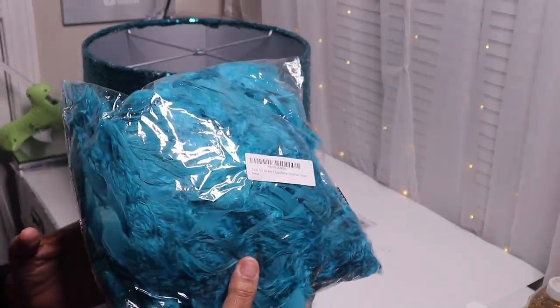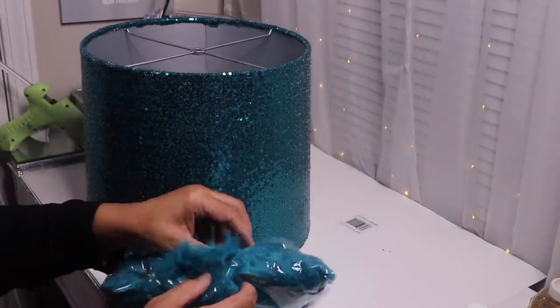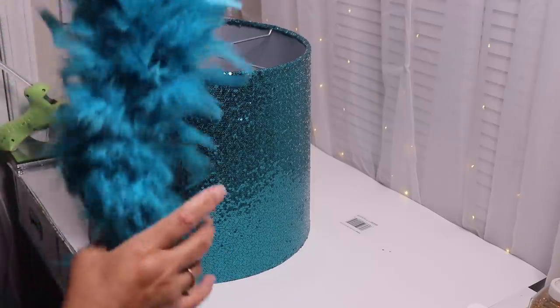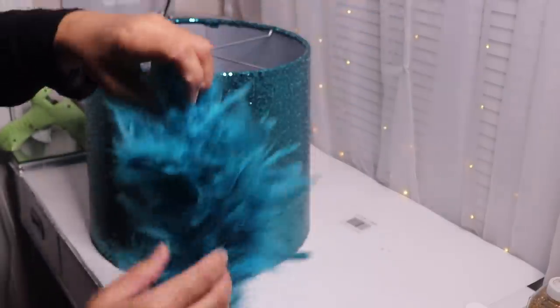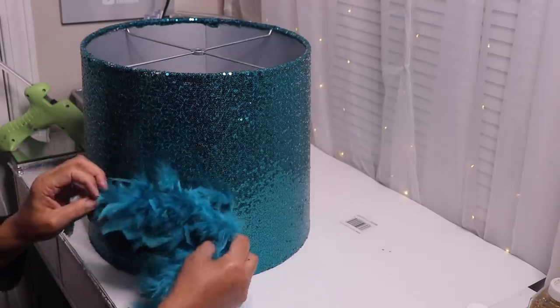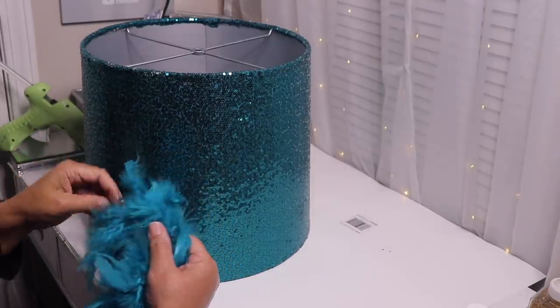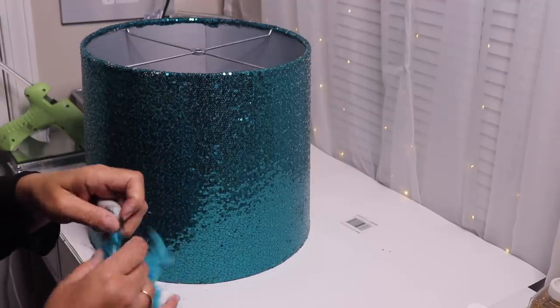Okay, so moving right along, I'm going to hot glue this feather boa to the bottom part of the lampshade. Keep in mind, if you don't like feather boas, you can trim it out with some bling or pretty much anything. The sky's the limit with this DIY. It's really a matter of preference, so decorate it however you please.